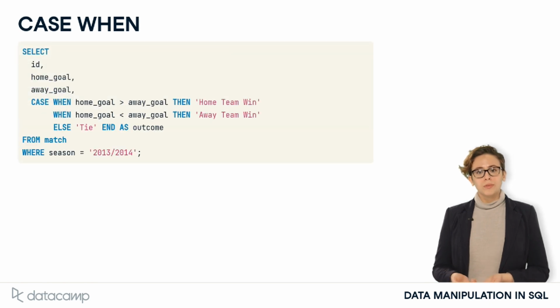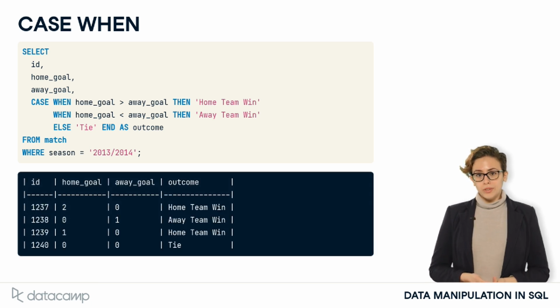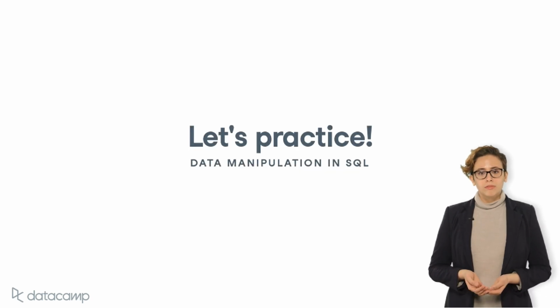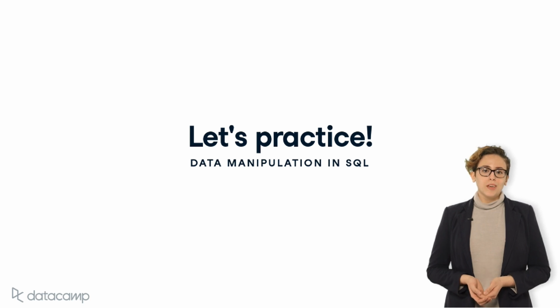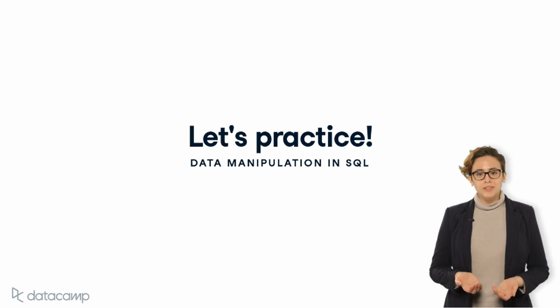In this example, we use a case statement to create a new variable that identifies matches as home team wins, away team wins, or ties. A new column is created with the appropriate text for each match given the outcome. In the next lesson, we will practice more ways of structuring case statements using arithmetic functions such as count, sum, and average.